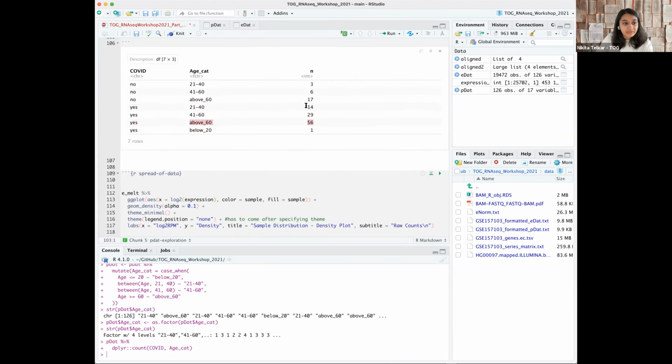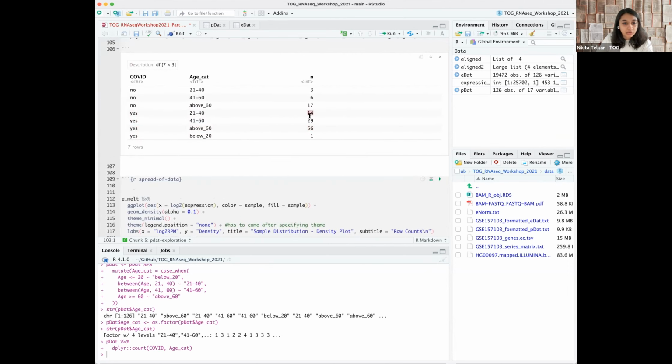So it's kind of given us an indication that, okay, the number of people who are having COVID might just be that they have an increased age. It just might be because the number of patients enrolled might have been at a higher age group. You have to also remember that there might have just been bias, or also we know that COVID affects older people, right? So that's just giving us a little bit of an indication of what our data is looking like.